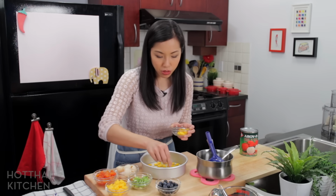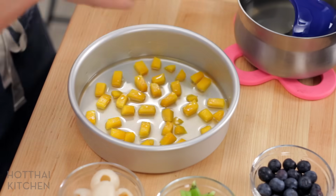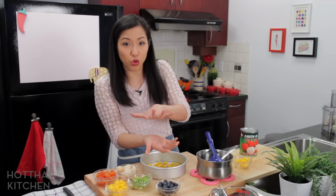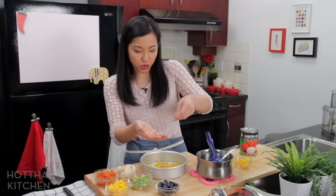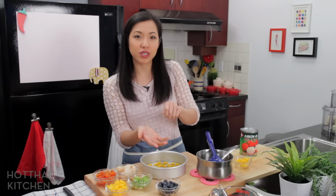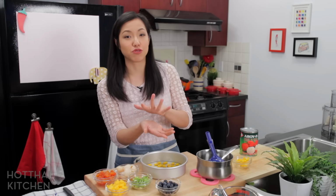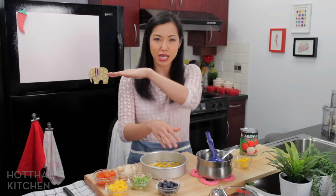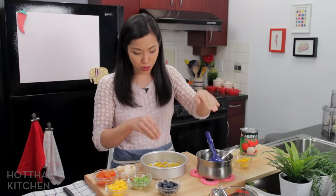And I like to put a little bit of the liquid first before I put the fruit in, because if I put the fruit in first, sometimes it sticks so tightly to the mold. And then when you pour in the liquid, it actually won't go under the fruit. So when you unmold it, you have exposed fruit. So this way you make sure that the top is nice and smooth.